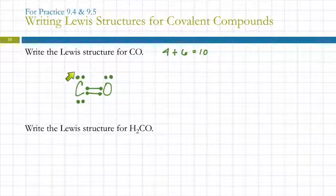So now this carbon has 2, 4, 6, 8. The carbon's happy. Oxygen has 2, 4, 6, not so much. I'm short electrons. I need to make a triple bond. Now, I don't want to take this lone pair because this oxygen is the one that needs more electrons. What I'm going to do is take a lone pair from the carbon because it has an octet. This one's happy. It's in a good place. It's like, hey, I'm all good. You're not happy? I'll share with you. So we'll take one of these lone pairs and share it. I'll just maybe choose this one up here. And we'll put that over here as a bond.